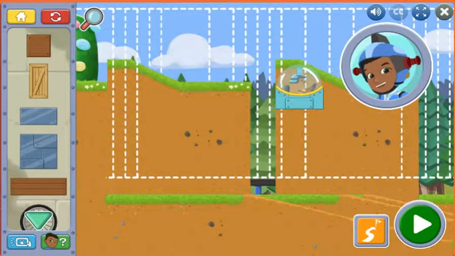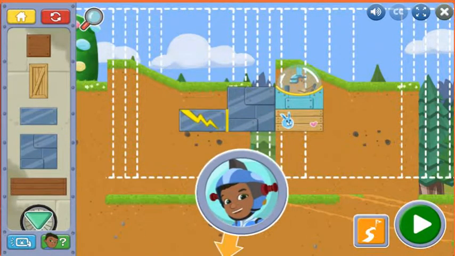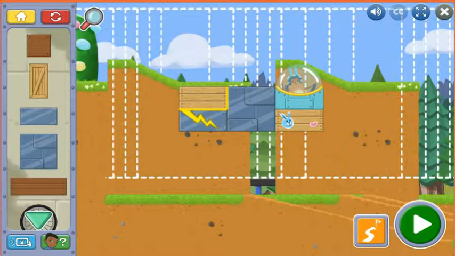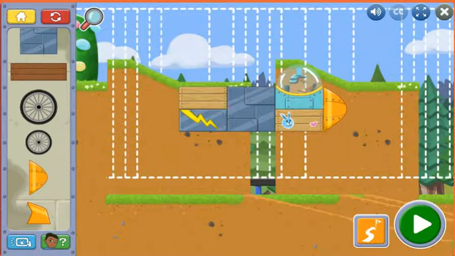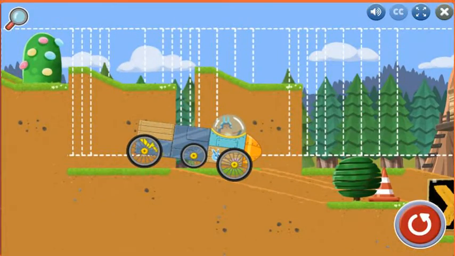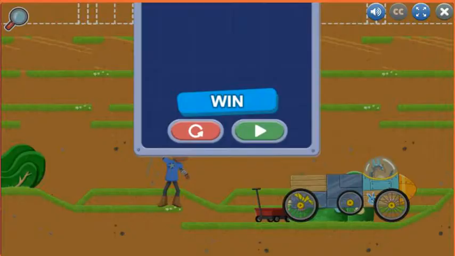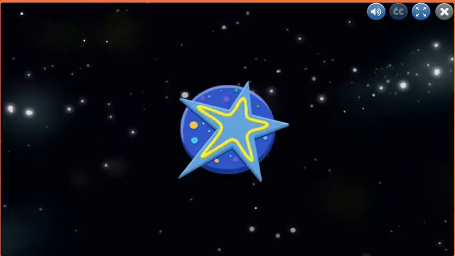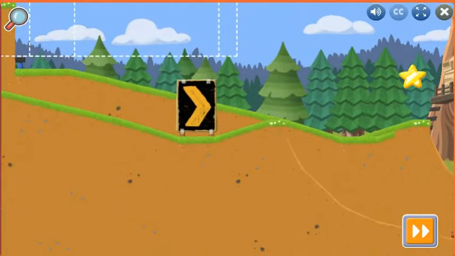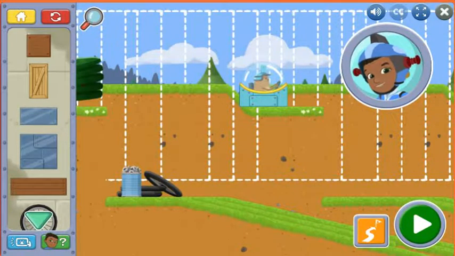This time, it's up to you to design a rover to carry Sunspot to the finish. You can use any of the pieces in the toolbox. If you want to review the course, press the square button here to get a tour. What do you think is a good design for this course?